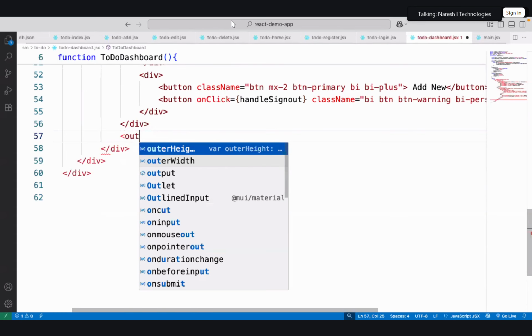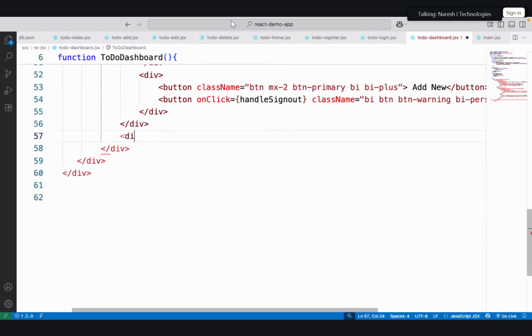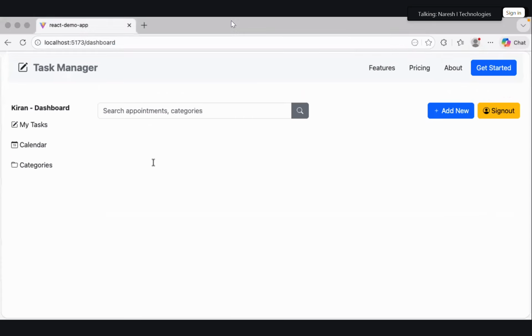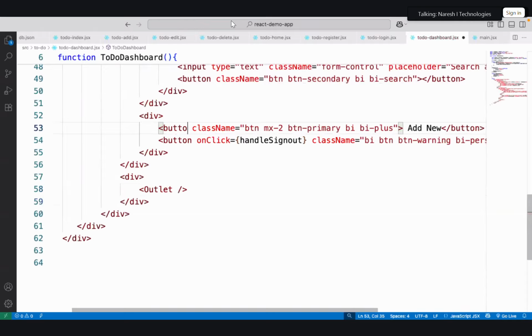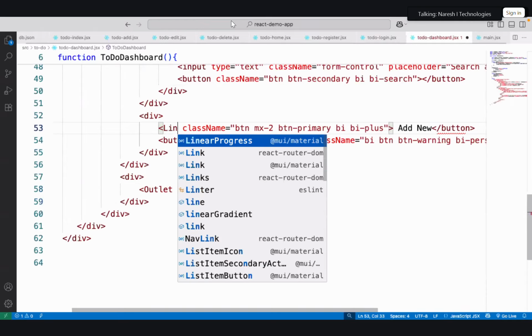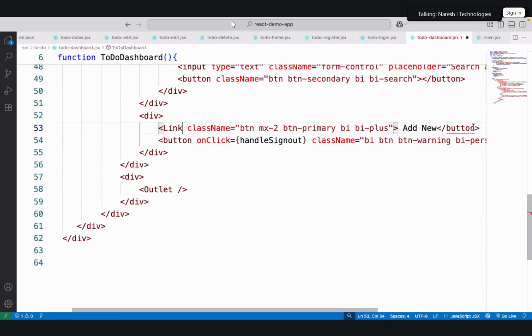Because this outlet, what it will do is, so we have outlet. Okay, I need to change this: add new is not a button anymore. It is what? A link. We have to make it like a link.